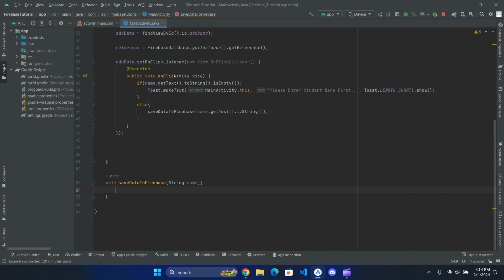Now for storing multiple data, we can store it in a simple way, or in simple logic we can say we will add a particular numbering system. Like for the first record we will add one as the particular key value, or one as our head node. So for that, we have an inbuilt functionality called the push function.